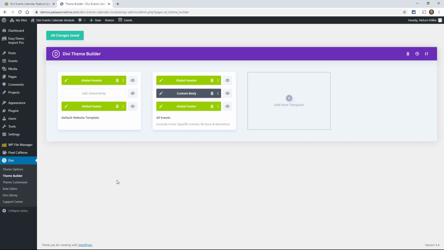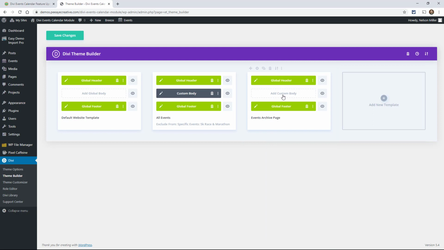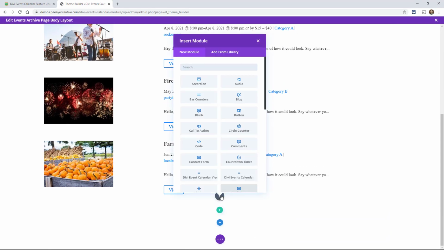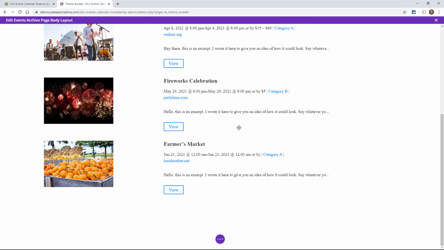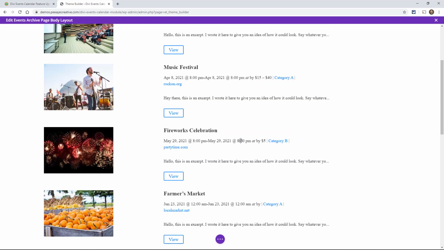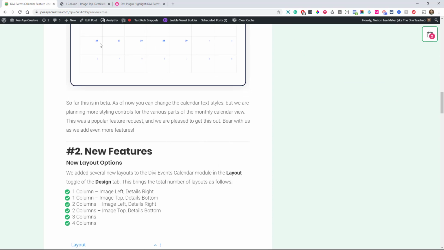So keep them coming. So another thing that you can do with all this is go into your theme builder and go to the events archive page and add a template there. In the events archive page, you would want to add a custom body, right? The events archive page is the URL that says events, like yourwebsitedomain.com/events. Okay, that's by default in the events calendar. And you might want to come in here and build a custom body. So you might want to add the calendar list module there, or you might want to add the new calendar view there. And then you'll be able to override what you have there in the events calendar. So that's really cool. So it's called the event archives page, and you can override what the events calendar puts out and use your Divi page instead. So that's kind of cool. You can put that on there or anywhere on your home page.